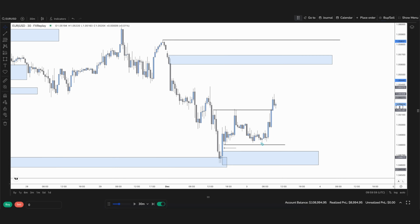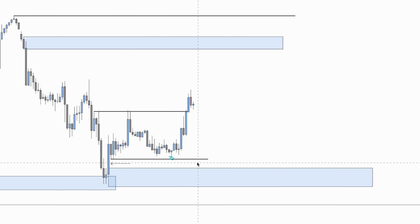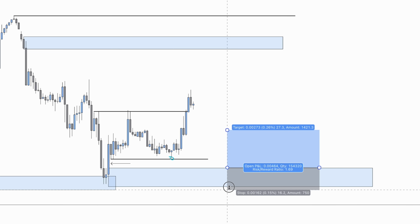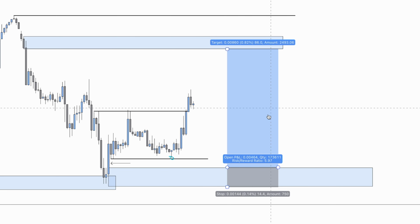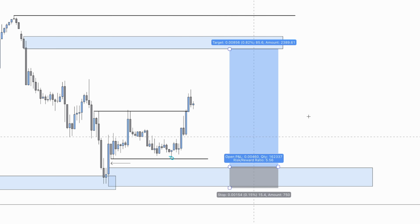So here comes trade number 3. We're now ready to place a buy limit. We will buy limit this zone, once again, just above the zone to make sure that we don't miss out based on spreads. Stop loss beneath the zone, and then our target is going to go up towards this point just here. I think this trade was around a 5.5% max potential, so my entry and stop may have been ever so slightly different, probably about there. Yeah, about 5.55 I believe was the position.